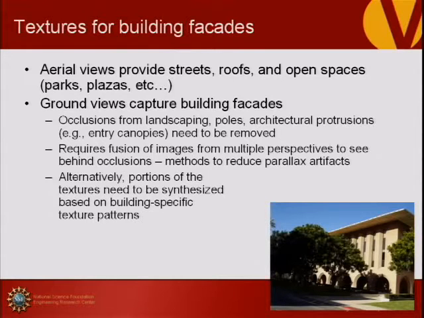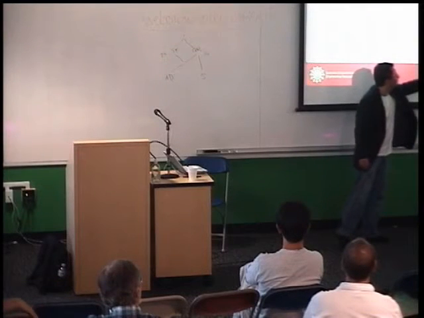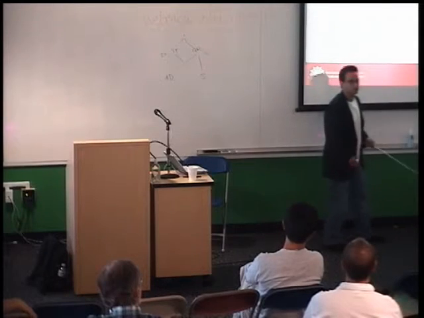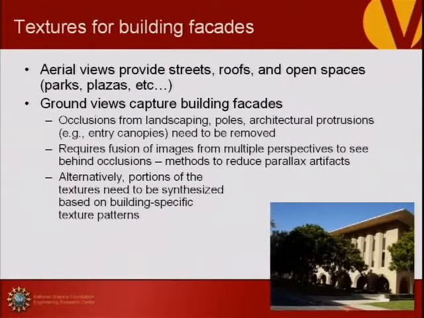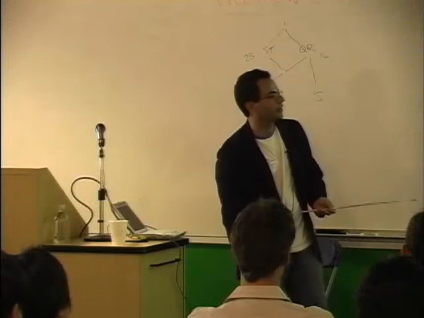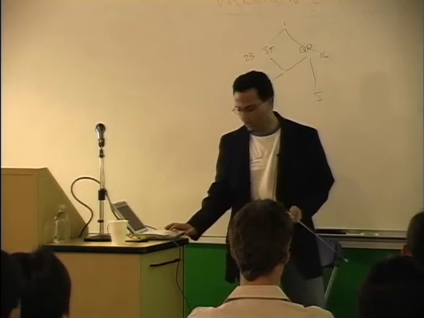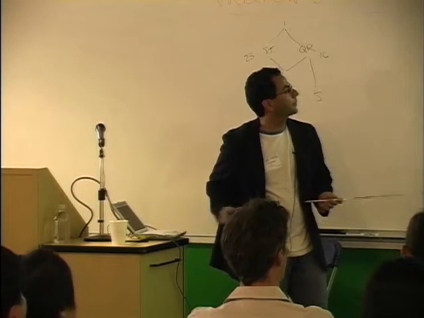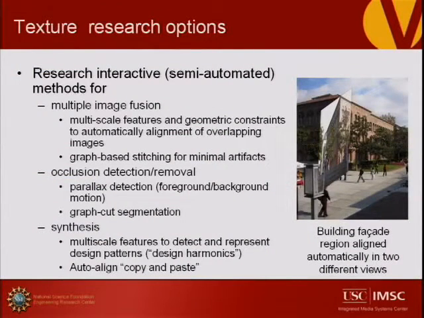Some of the challenges he's involved with is, for example, here you see that you can't see the whole building because of the trees. So how you can basically either extrapolate the texture behind the trees, or if you have another picture from a different angle, try to fuse the two and generate these missing textures. So it's basically the one that extrapolates or interpolates is called synthesis. The occlusion detection and removal is the part where you use multiple pictures to basically see what's happening underneath and remove the obstacles.